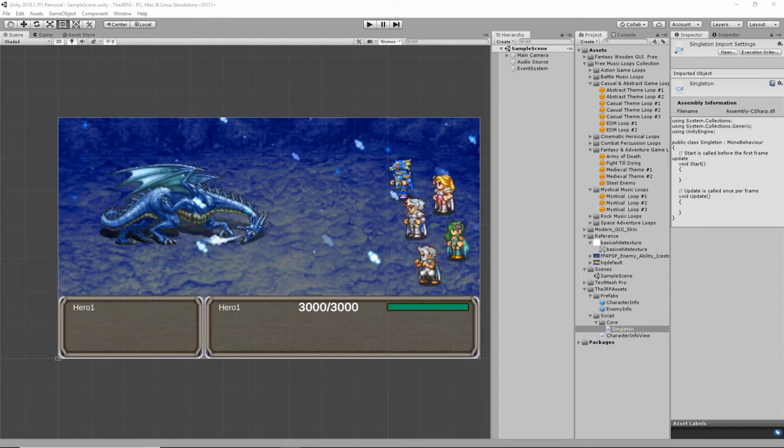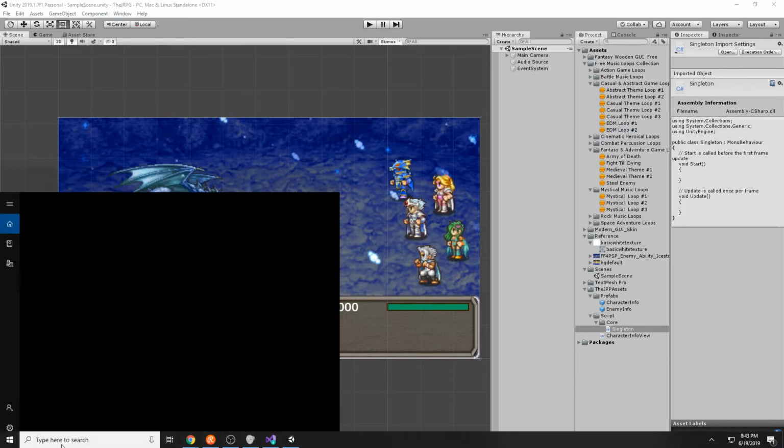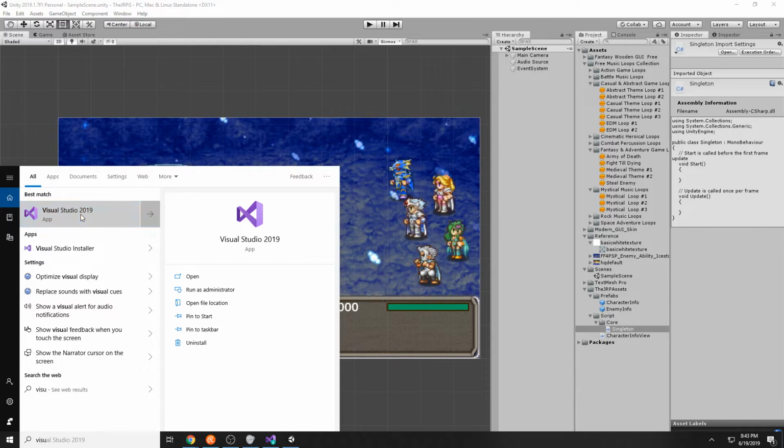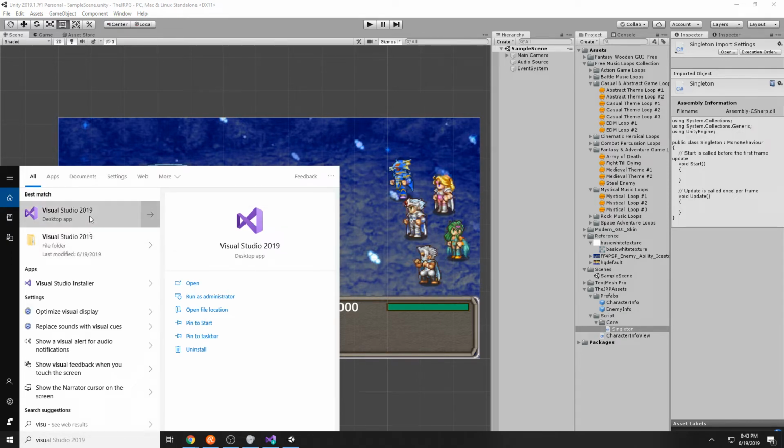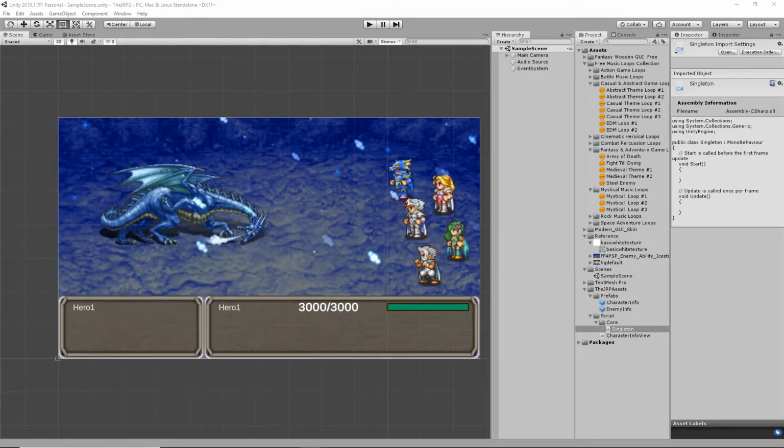That's Visual Studio 2015. That's the shortcut. That's not what I'm looking for, though. Microsoft Visual Studio under Programs. Okay, I found it. Programs x86. Microsoft Visual Studio 2019. Community.